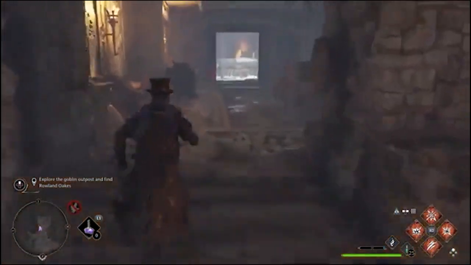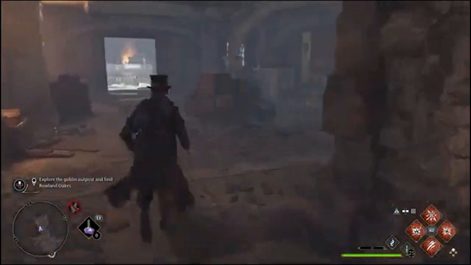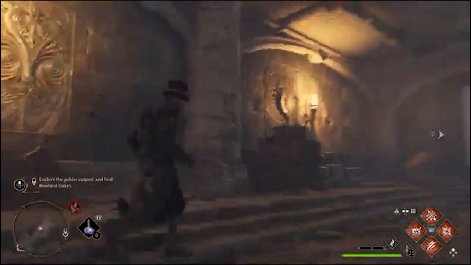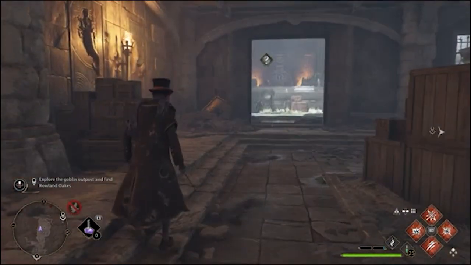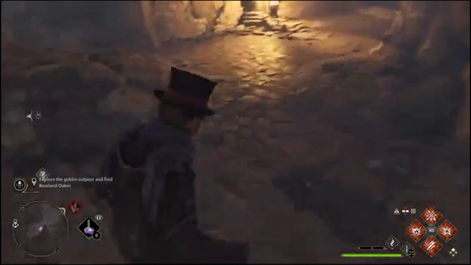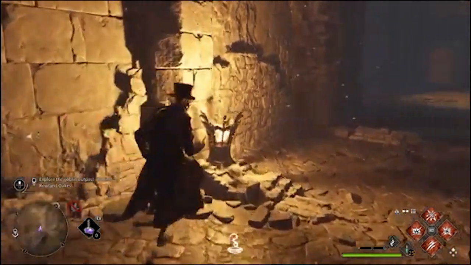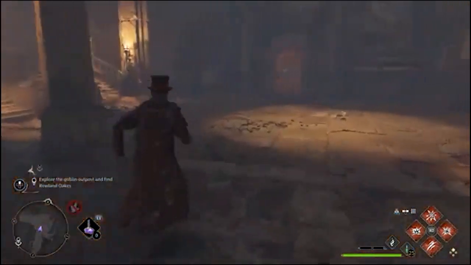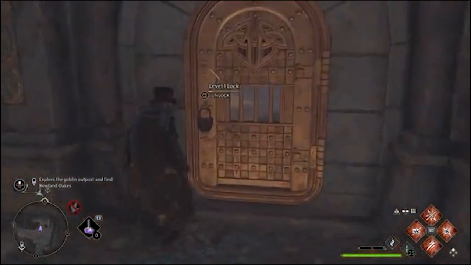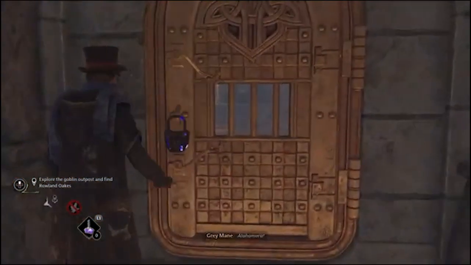So I saw the door down there. I just want to clear this out first before I even attempt to go anywhere else. Where is he? Alright, he doesn't see me yet, so I'll go check out the door down here. See if I can open it or not, if it's worth opening. Lock. Okay, we can do this.